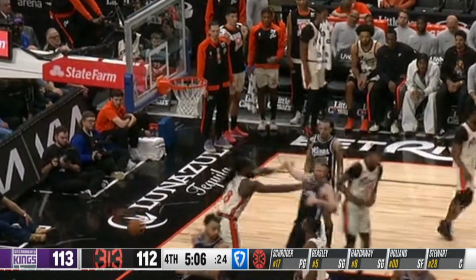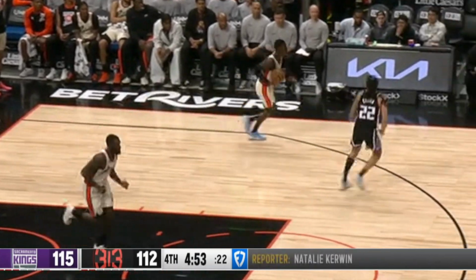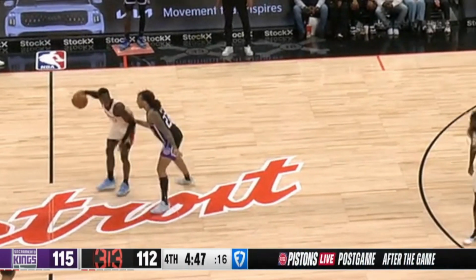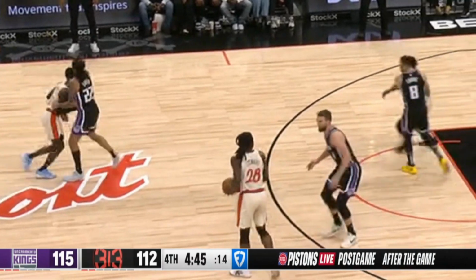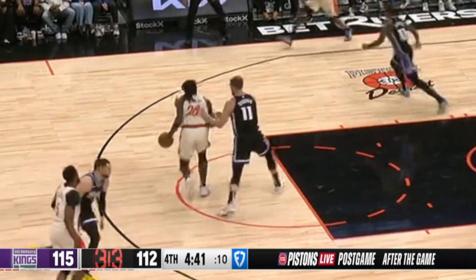DeRozan in the lane. Turns, fires, fills it up. Play. DeRozan has taken 22 shots. LaVine has taken 26 shots. Sabonis a distant third at 12 shot attempts. Nobody else even close. Schroeder off to Isaiah Stewart. 4:42 to play.